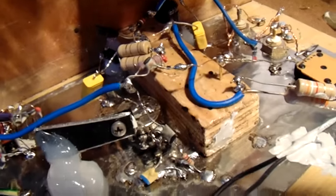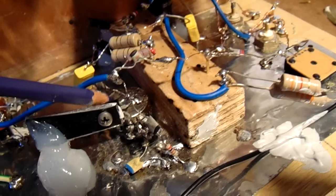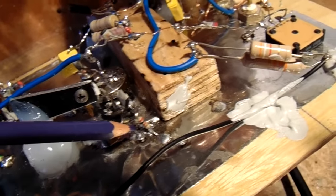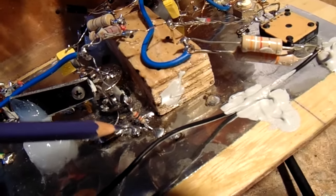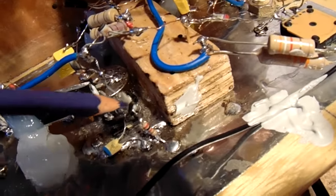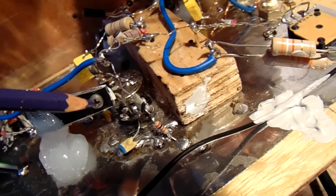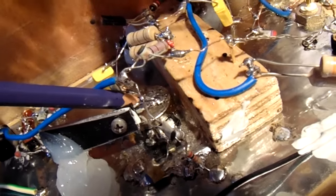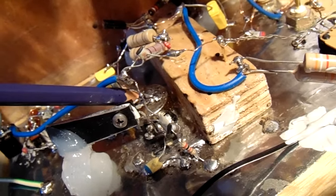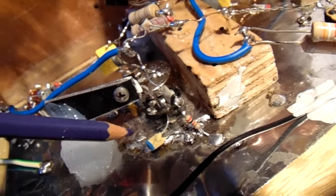When you want to make it, use a piece of tin plate or copper clad board, solder the potentiometer here in the middle, and solder all the components directly to the metal board, the metal shielding, the tin plate. This part here is quite critical. I've made it a few times, also in such a way that I soldered all the components directly to the hood of the potentiometer. That did not work well. But when you solder everything directly to the metal plate, there's no problem.